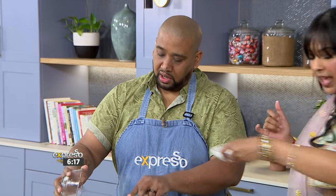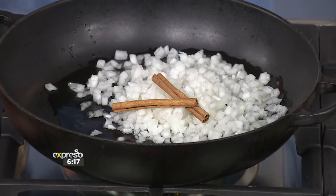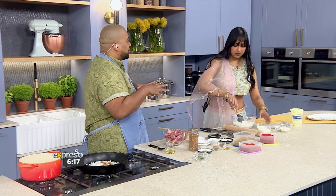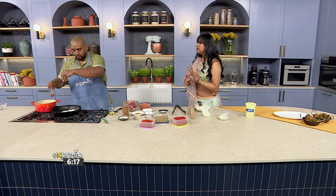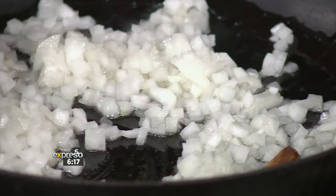I've also found that in Indian cuisine, a lot of the time you're not browning the meat. You don't. And I also understand that when you look at the meat after it's cooked, it looks a lot more silky and falls off the bone. Yes. And I think that comes from not browning it beforehand. So it's basically about building your spice blend at the base. Your onions, your curry leaf, your cinnamon sticks, your methi seeds. Oh, I think the English word for methi seeds is fenugreek.